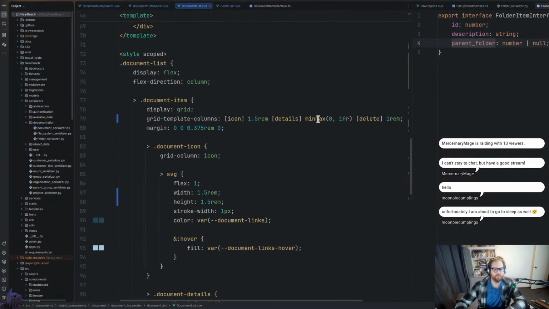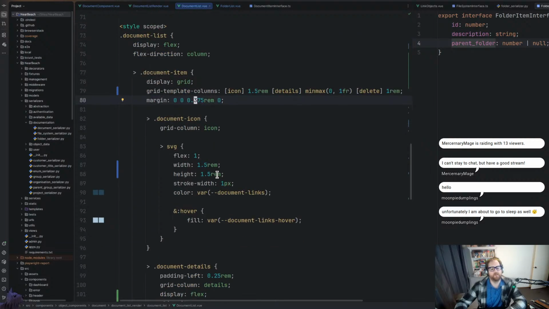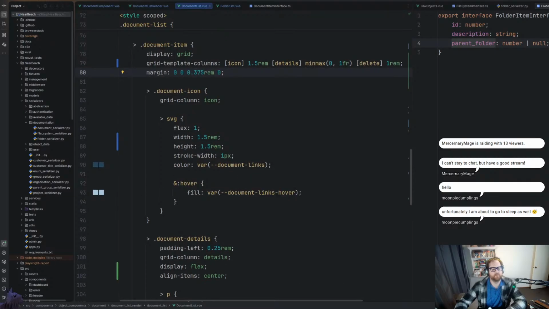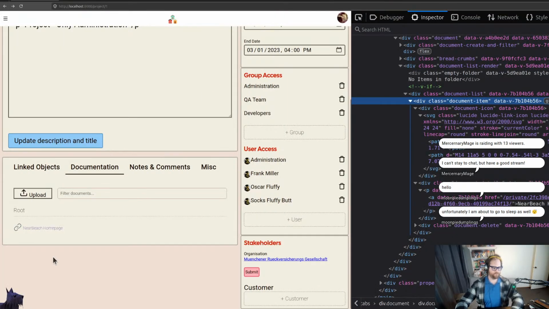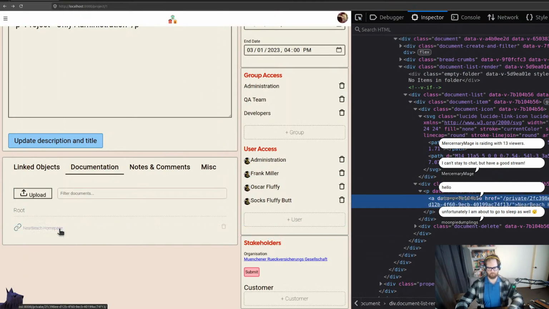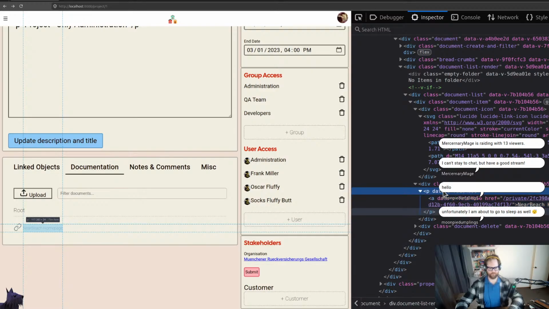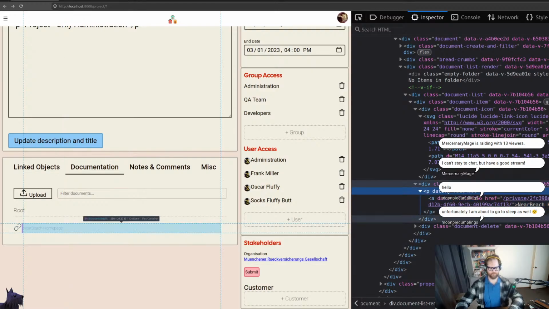We go down here, we've got all of that. Oh, maybe we do have a margin at the bottom. That might not be it then. We've got the font size, we've got the padding, we've got the line height. What if I do something like that? All right, I like that.